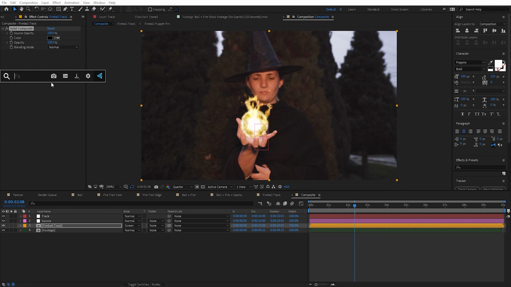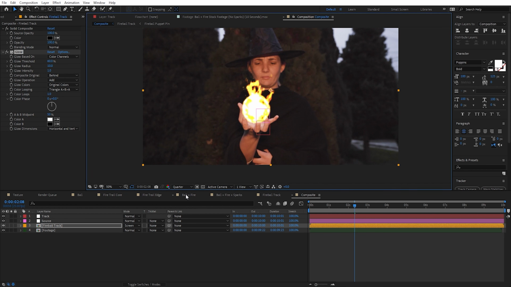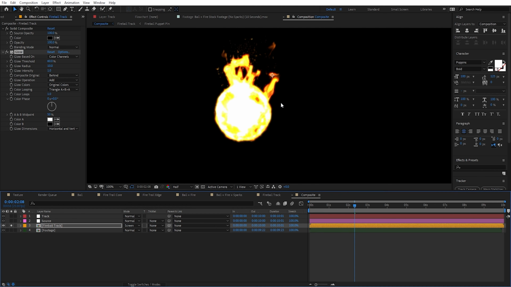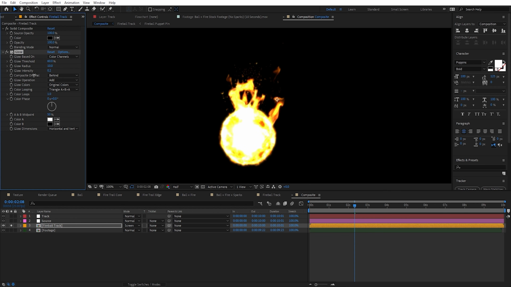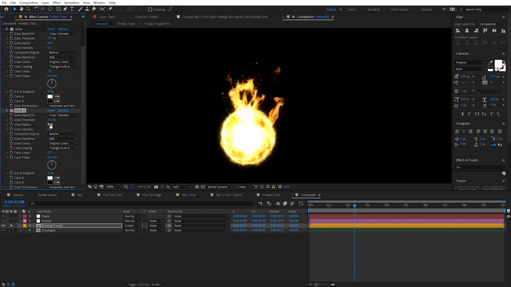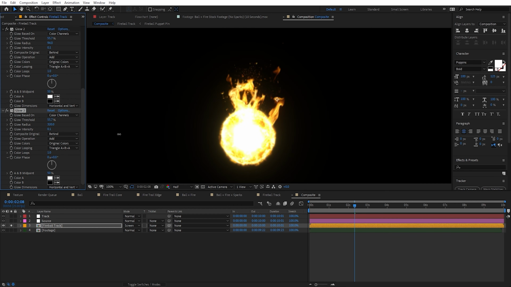So let's go ahead and add a glow effect. And we'll switch to half, maybe solo this out. And let's drop the intensity to very low, like 0.1. And we'll increase the radius a little bit. We can play around with the threshold just to determine how much that grabs. And then maybe increase the radius slightly. Then we'll duplicate this. For this one, we'll just increase the radius a little bit more and then duplicate it one more time and then increase it a lot more. So we get this very soft glow.